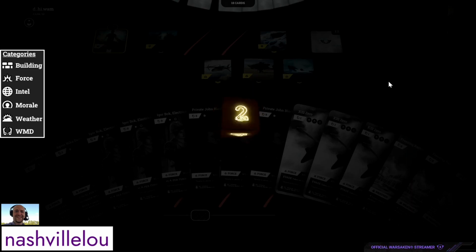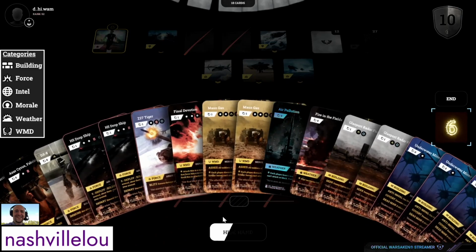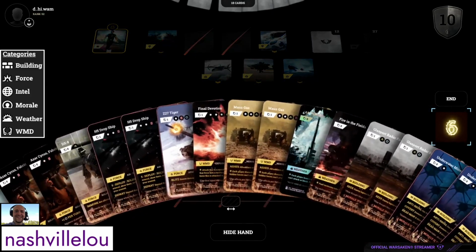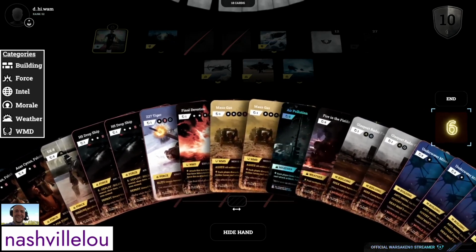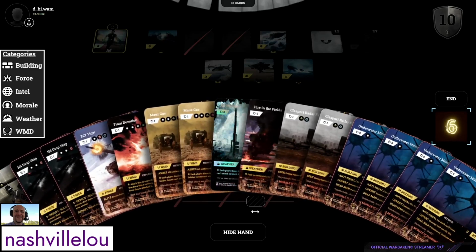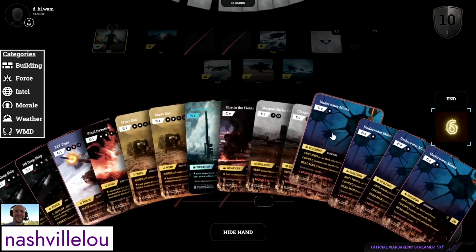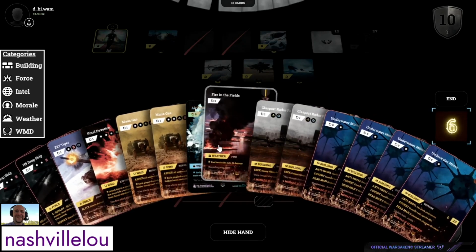My turn. 6. Building card match. Okay. Let's think about this. I can go building card match, extra turn. I don't know. I think that's got to be the move, though, right? So we'll go underwater mines. I can bring back 2 fire in the field.